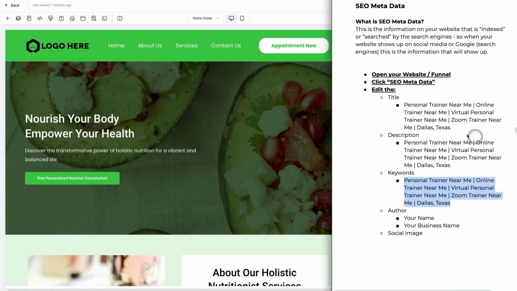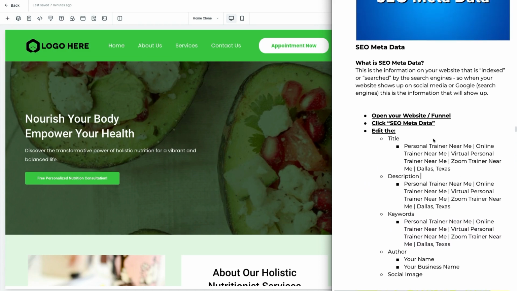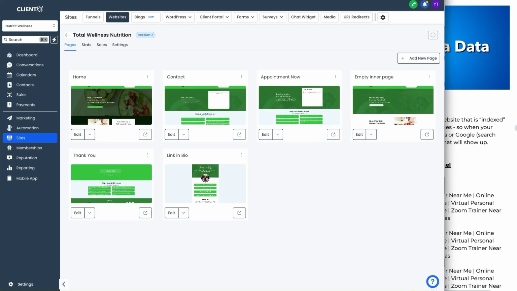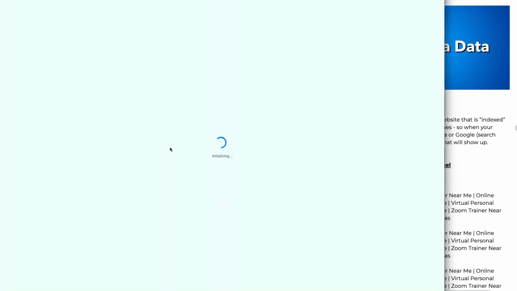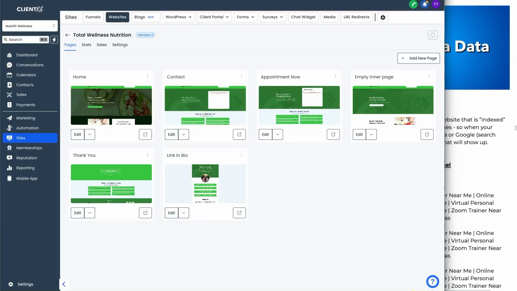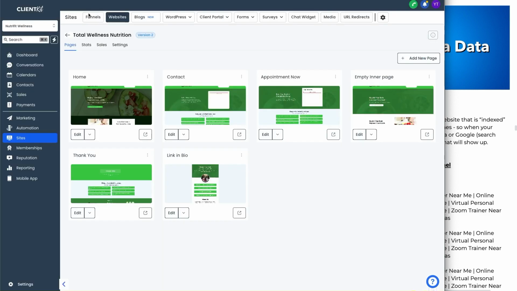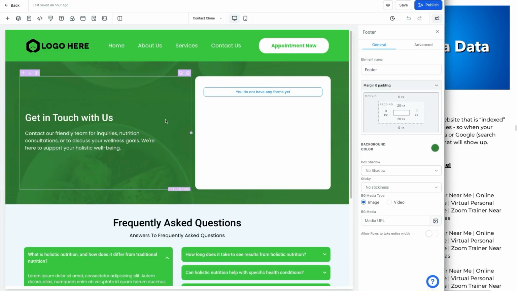Okay, so that, ladies and gentlemen, is the importance of SEO metadata. Make sure you go into your website, and just remember that you have to do this for every single page that you have inside of your website. Now, we're going to make it very easy for you, so you're not going to have a gazillion pages. We're actually going to build a lot of this out for you, and probably put a lot of that SEO metadata in there for you as well.